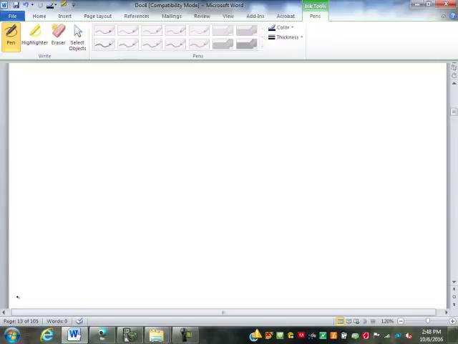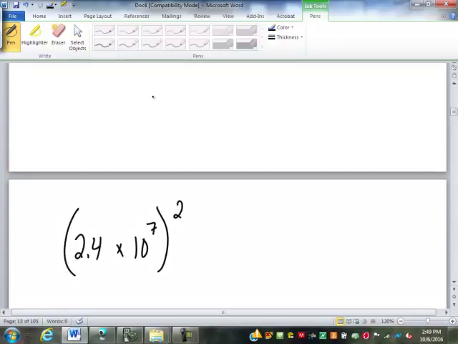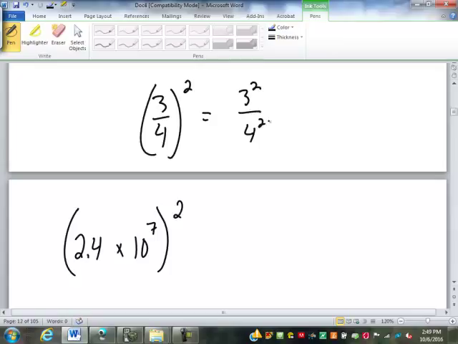We left off talking about our operations with scientific notation. So the next step I want to take is something like this: (2.4 times 10 to the 7th) squared. When I square a fraction, if you recall, if I had 3/4 squared, I split it up and did the count separate and then the name. We did 3 squared and then the 4 squared, because it's 9/16.